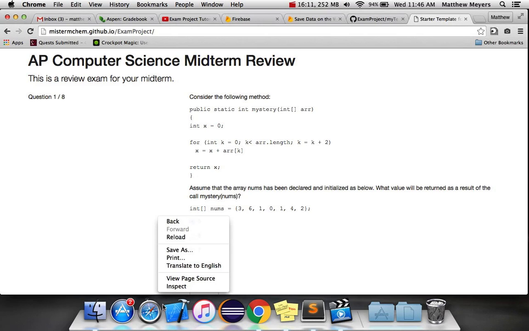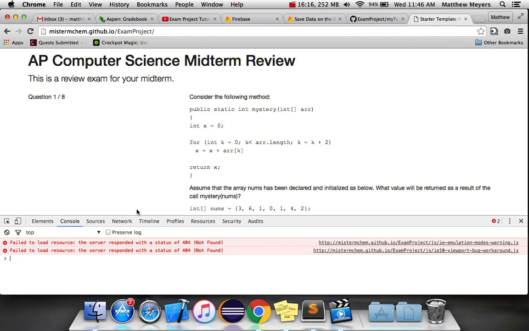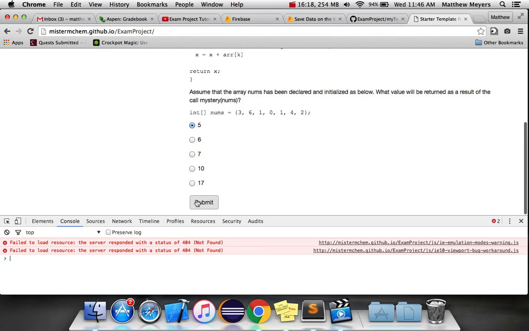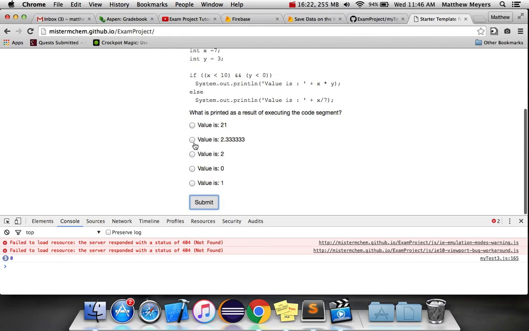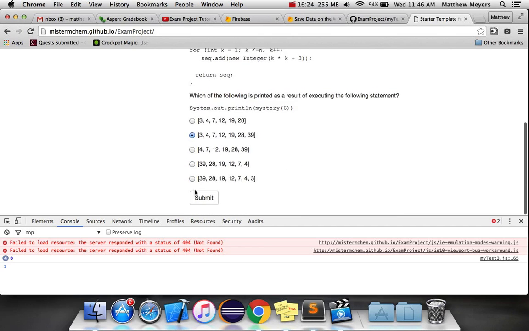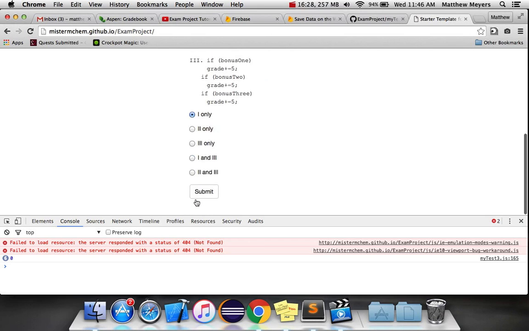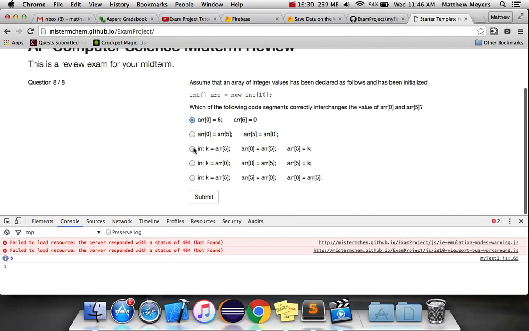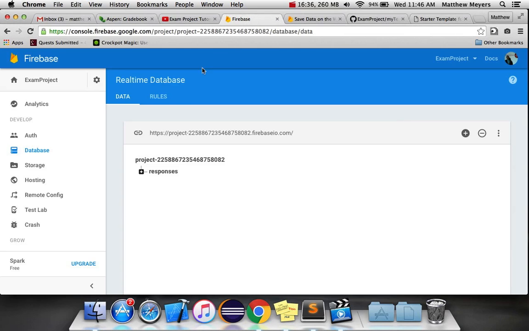See if this works, and it sends its stuff to Firebase. Let me make sure the console doesn't show any errors. No. So if everything goes according to plan, this should go ahead and send our data. Let's see, up to question 8 we want it to stop at. So this is the last one. I don't really know what that means, but let's see what happens over here. Oh, okay, looks like we got something going on.